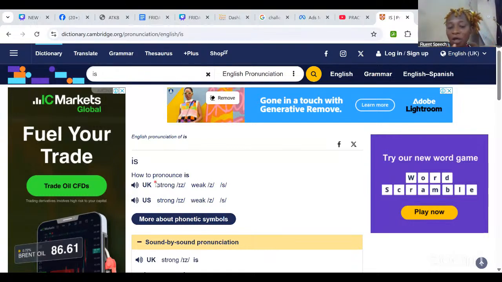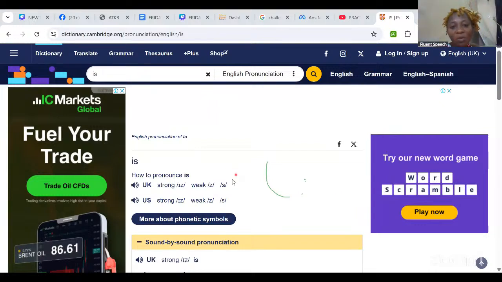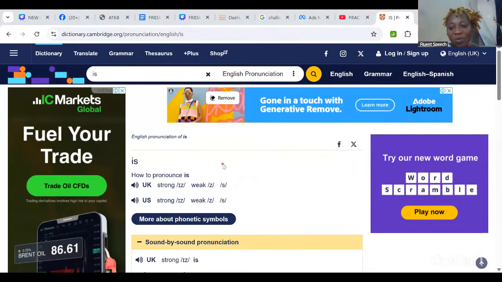Now in the, what do we call this now? The hard copy pronunciation dictionary further explains that we use the Z sound when the next word starts with a vowel, while we use the S sound when the next word starts with a consonant. Let me take that again. It states that we use the Z if the next word starts with a vowel, while we use the S if the next word starts with a consonant. So the first step for you to be able to use the read aloud technique properly is to be sure of the word you're pronouncing.